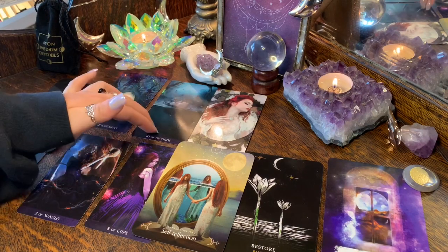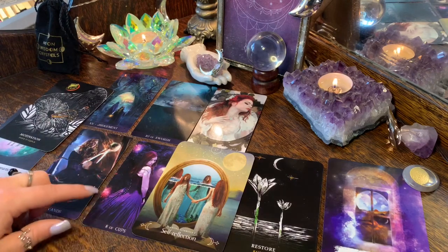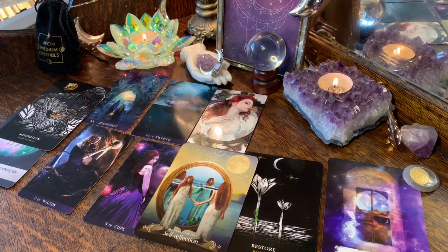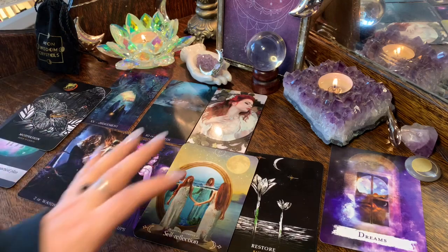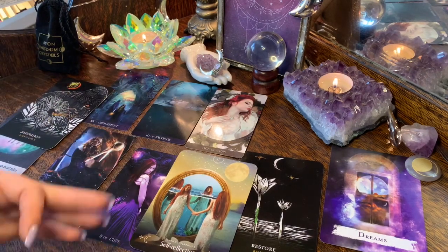The cards want you to move ahead and leave something in the past that wasn't fulfilling — whether a job, a person, a perceived failure, whatever it may be. You are being called to answer that inner calling right now — maybe that's why you picked the dreams card. The waning gibbous moon theme is all about release with the Eight of Cups — a heavy release is happening or needs to happen. Judgment is all about the self-analysis and self-reflection: what do I want, what would make me happy? You have the Ace of Cups — a new beginning, a feeling of renewal.